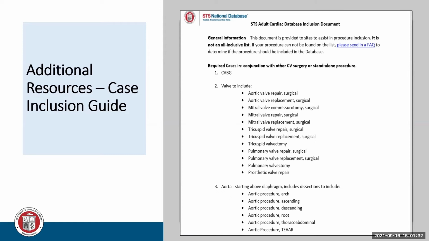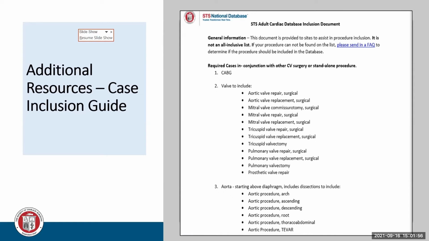It's not an all-inclusive list, but I think it's a pretty good list to give you an idea of the kind of cases that need to go into the database. I'm going to show it dynamically so we can go through it a little bit. So I'm going to try to share again.